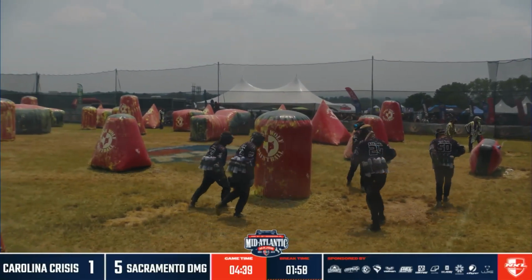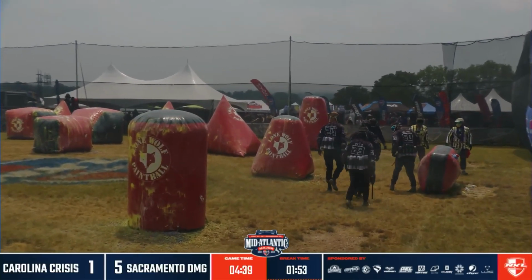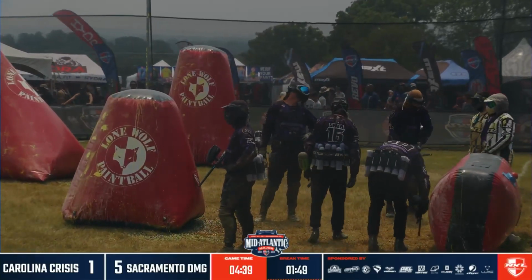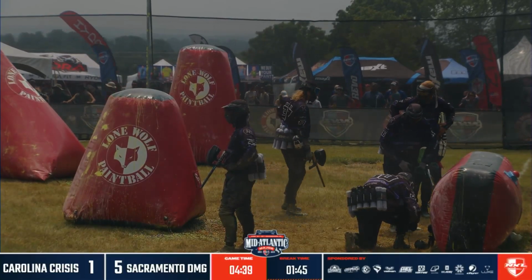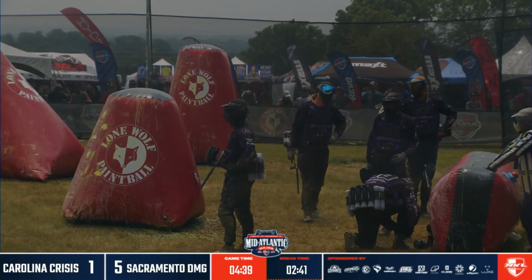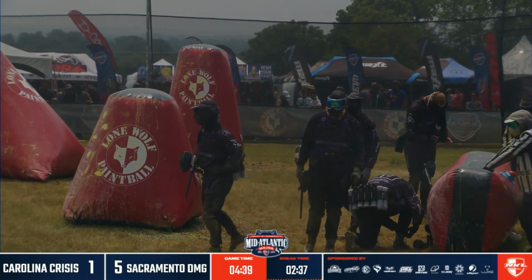It's weird because the Crisis players are standing here by the pits looking like they were ready. I'm not sure. DMG's going to stay on the field. That's on the coach. Yeah, I mean, I get it. I heard the X-Ball announcement from the refs. Timeout could have been used a little earlier, but.